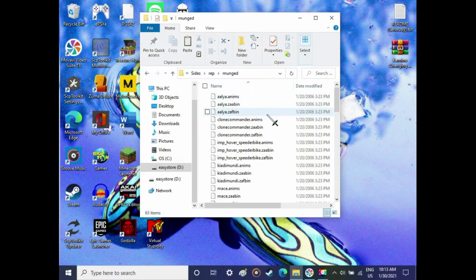These are skeletons and animations. Like this is Aayla Secura. Her animations. Her zafbin is her model shape. No, her skeleton shape, excuse me. And I don't know why, but you'll have a zafbin with two A's and one with a singular.